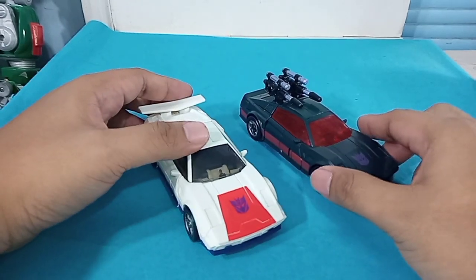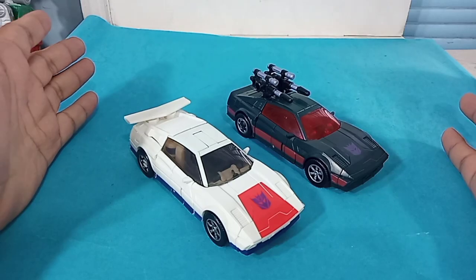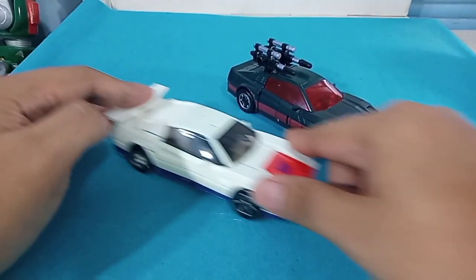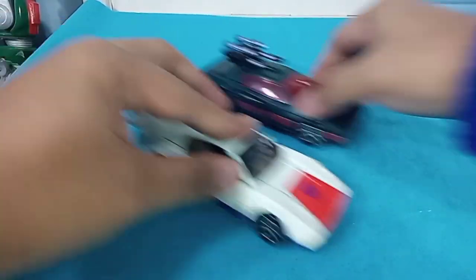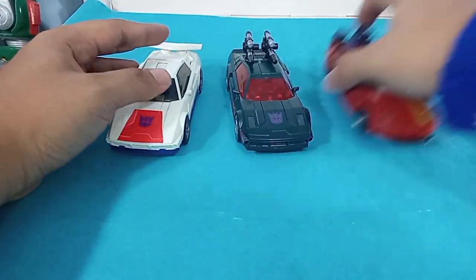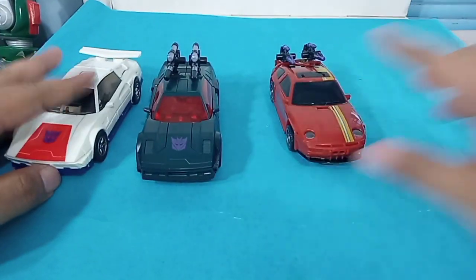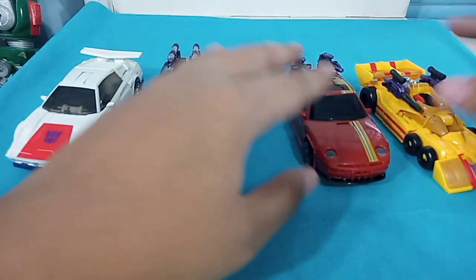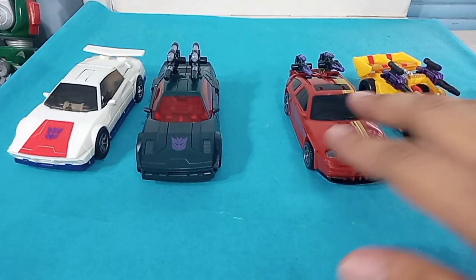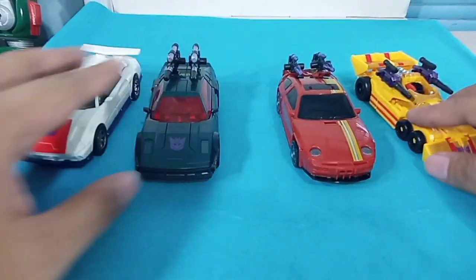Kind of saddens me about that, but still happy though, because it's complete and it's a nice figure. I mean, it's not bad, you know. Really rolls well too. I like it. So let's have Dead End. There we go, Dead End. And you have Drag Strip. Look at that. Really nice colors from our Legacy Stunticon team.